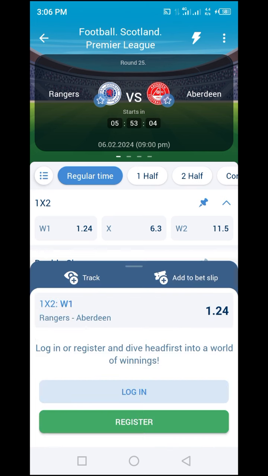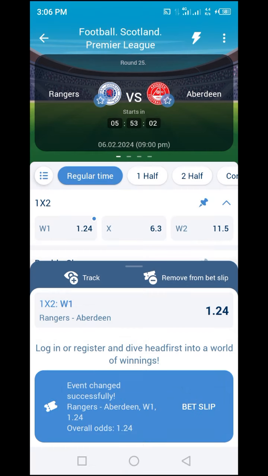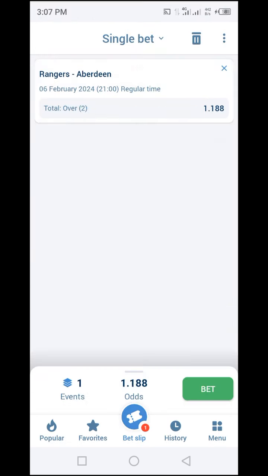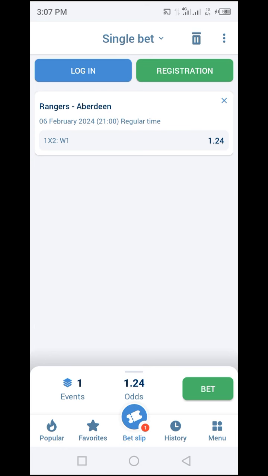If I come here and select the home team to win as yes, you are going to see that I have the option. But sometimes if I look here, you are going to notice that I just have a single game here, as you can see. Let's assume that I also choose this same match to go for several other options. Then make sure to use a bookmaking site that is going to allow you to use only one single game and bet multiple times in the same slip.